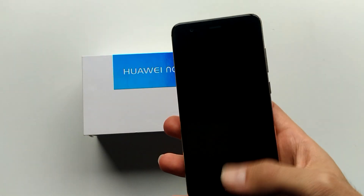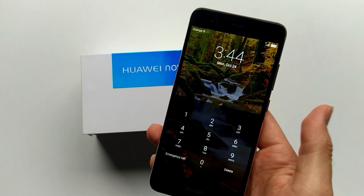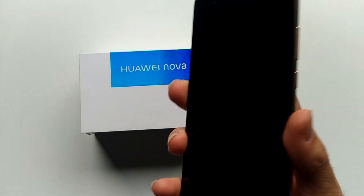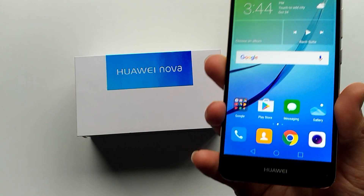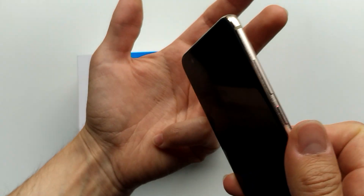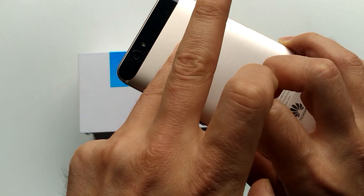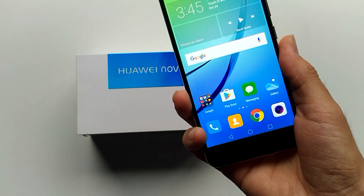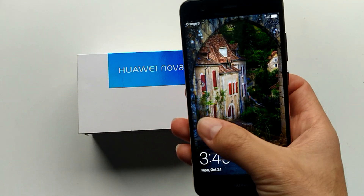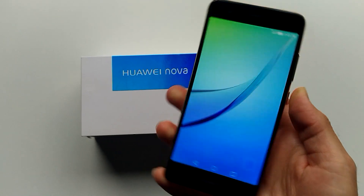So now I'll lock it. If I try to unlock it I need to enter the PIN code — but for the sake of being fast, look, it's on with just my finger. If I try to use a different finger, it gives a vibration and it doesn't unlock. So I don't even have to press the button. You always have a backup — remember the backup PIN we set: 1, 2, 3, 4. Too simple of course, but it's super secure with this.